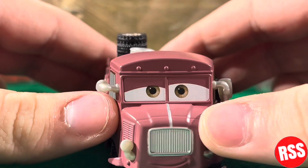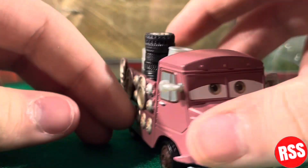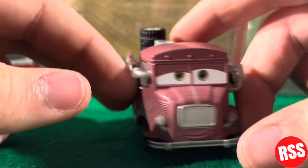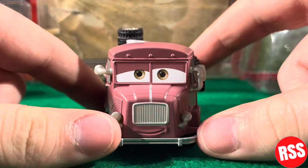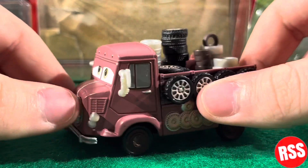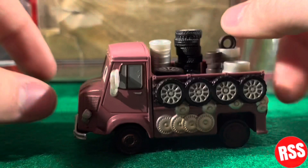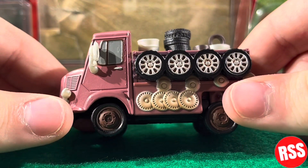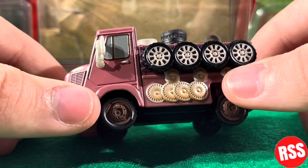There's one mirror that looks like it's supposed to be on there but it's kind of janky — probably replaced, that's my guess. On the side you see small vents and then a silver stripe going up. On this side you can see the window; it's all gray with a little bit of a brown outline.